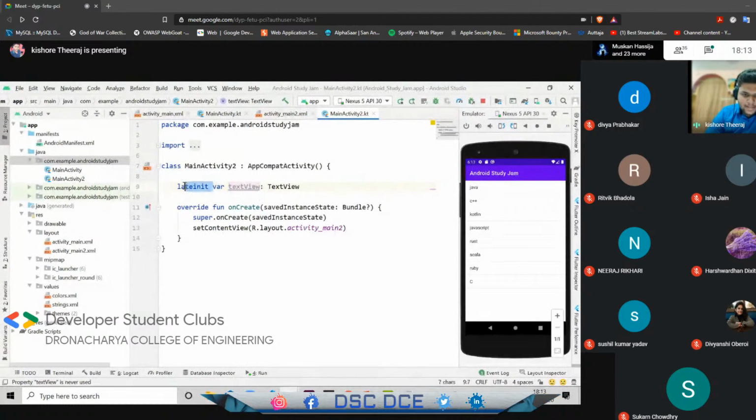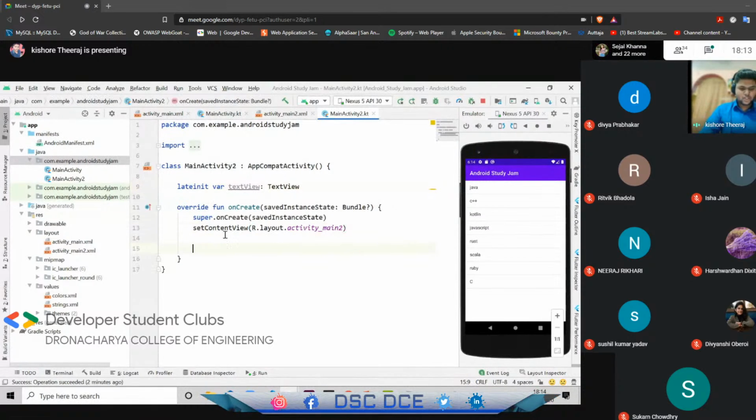If I don't use lateinit, it will throw an error because in Kotlin you cannot leave a variable like that. You need to assign it. But I don't need to assign it now because it's in the later part of the code only. So to avoid that, we add lateinit so that we can use it without any errors.